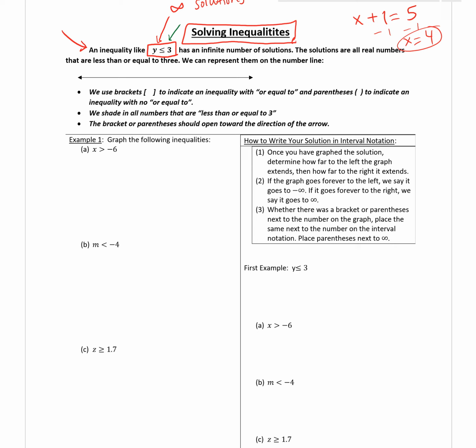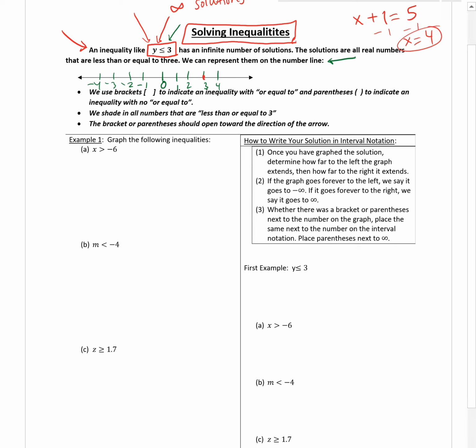But before we get there, I want to build up to that. We can represent solutions on a number line by graphing them. If you remember, on a number line, usually you put 0 right in the middle, 1, 2, 3, 4 off to the right side, -1, -2, -3, -4, etc. off to the left. But if you have your inequality, y is less than or equal to 3, what you want to think about is, on this number line, where are all the numbers that are less than or equal to 3?